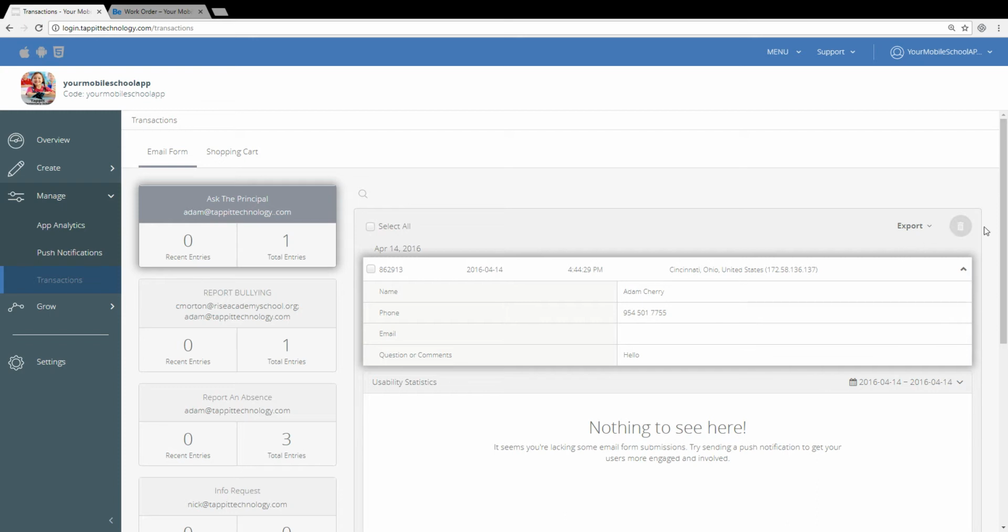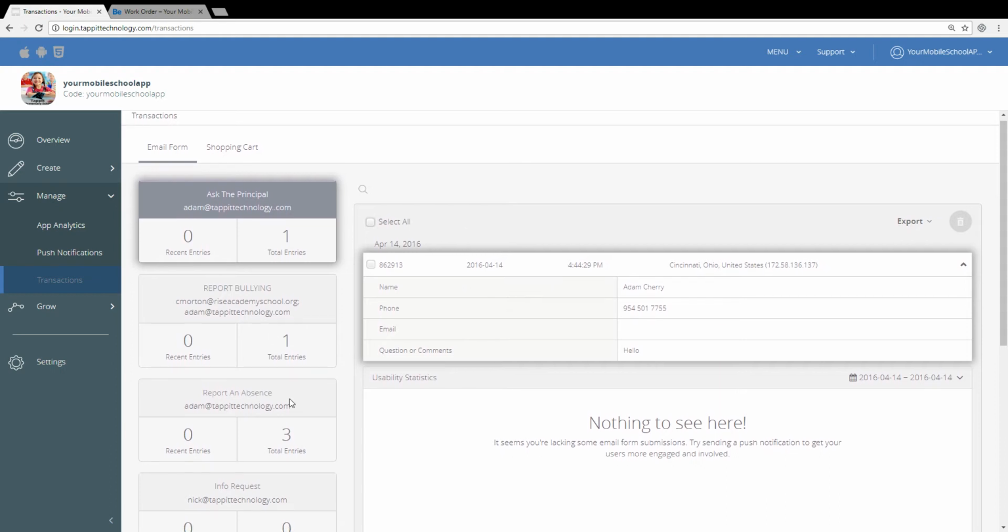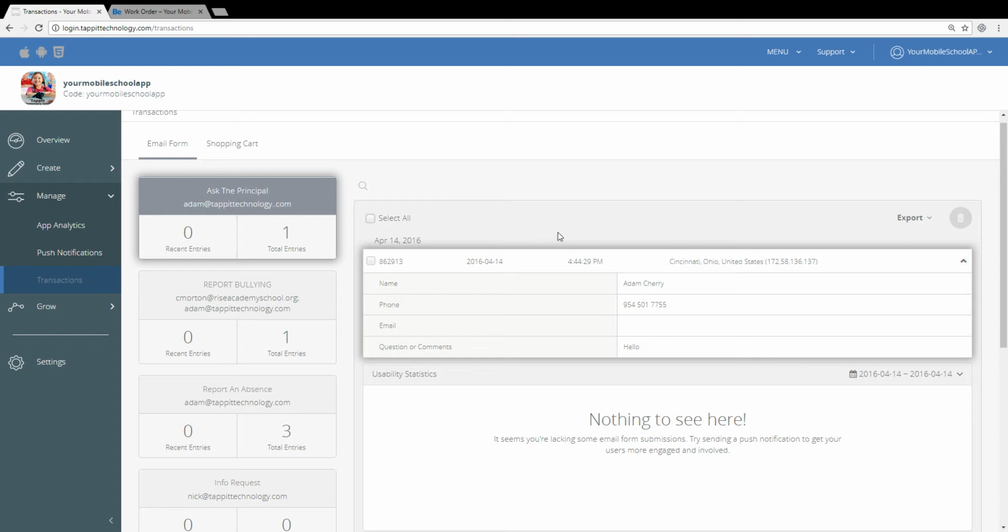And you can also download your complete list. You can click select all, click export, and you can download it as a CSV or a PDF file. This is very useful at the end of the year or end of the quarter. A lot of classes and students can come on here. Everybody can come on here and download the complete list of who maybe asked the principal questions or maybe reported an absence. That way each school can come on here, download the complete list, and see everybody that was absent, or at least reported an absence.